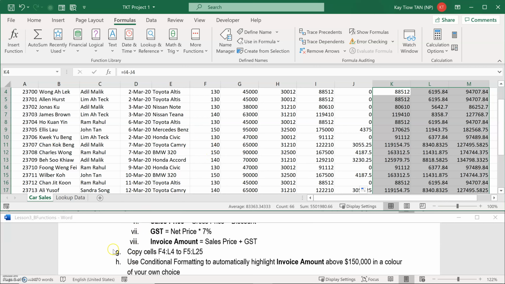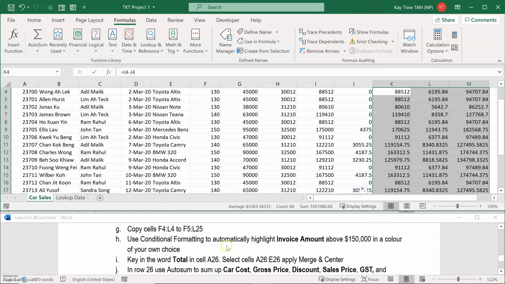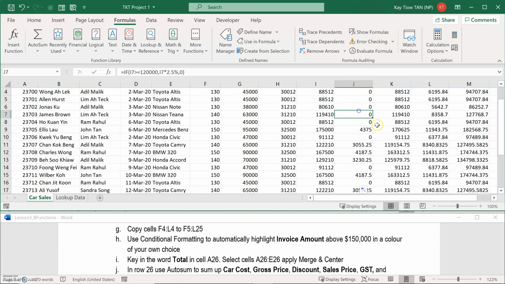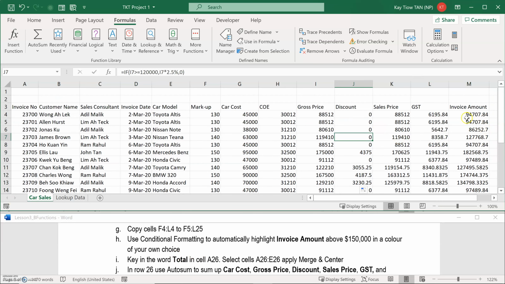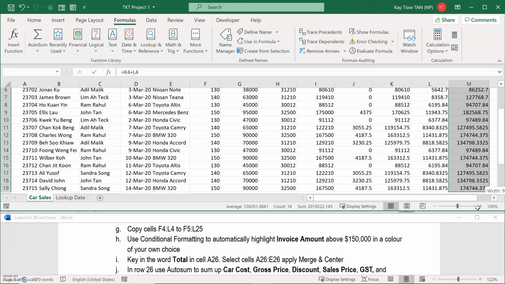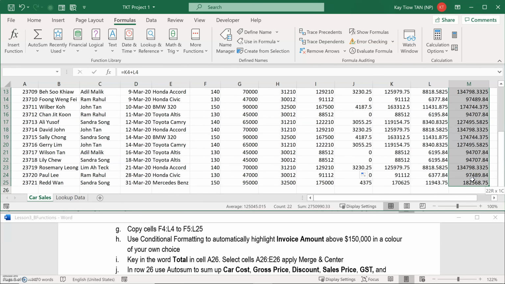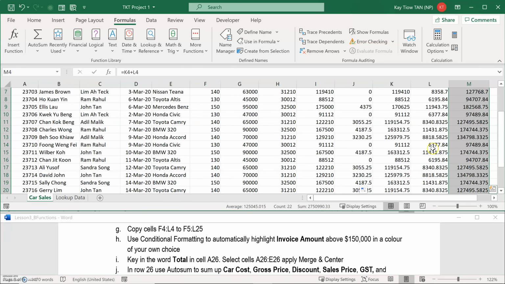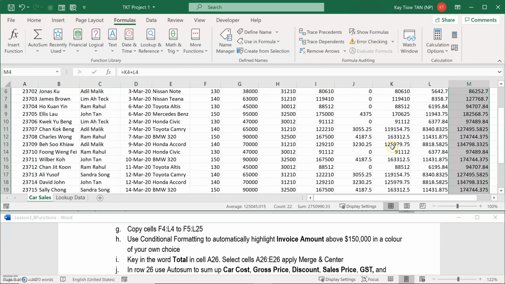So now H is to use conditional formatting to automatically highlight invoice amount above 150,000 in the color of your own choice. So what we do is go back to this, select all the invoices, all the way down from M4 to M25.